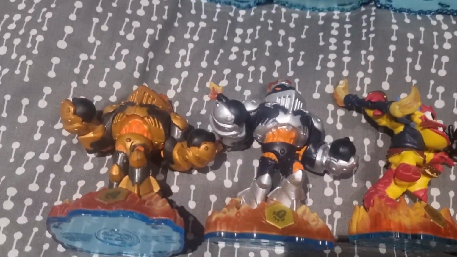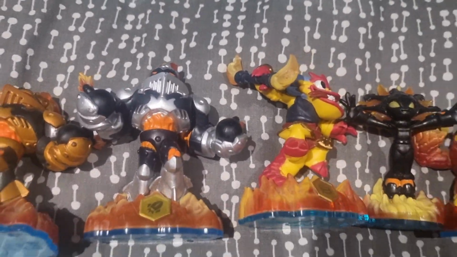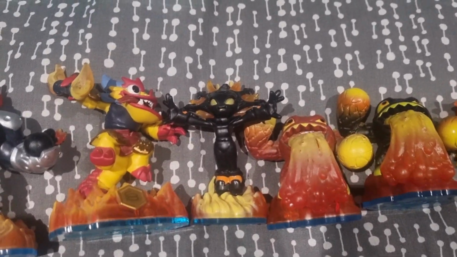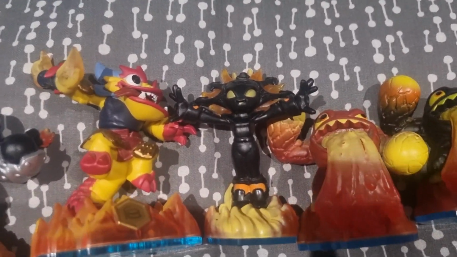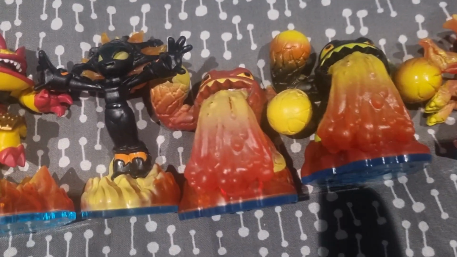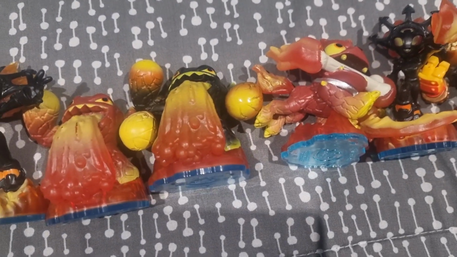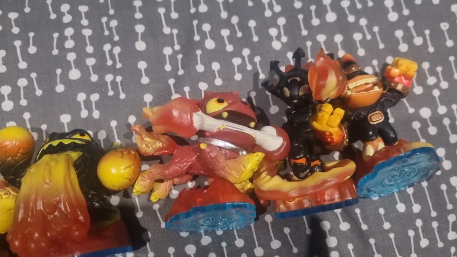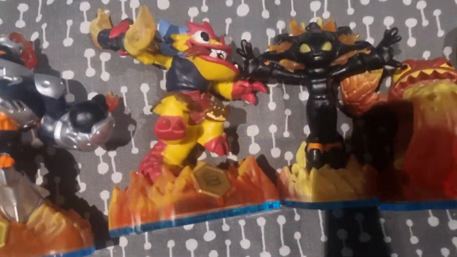And then as for Fire, we got Blast Zone, Dark Blast Zone, Fire Kraken, Light Core Smolder Dash, Lava Barf Eruptor, Volcanic Eruptor, Firebone Hot Dog, Smolder Dash, and Frino. The only one I'm missing here is the Jade version of Fire Kraken.